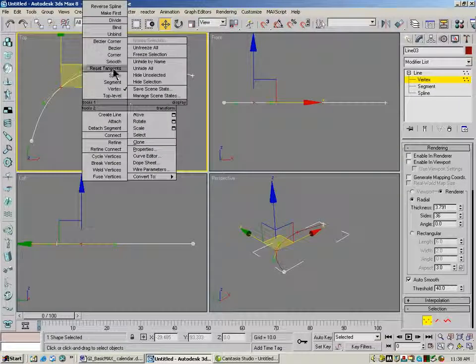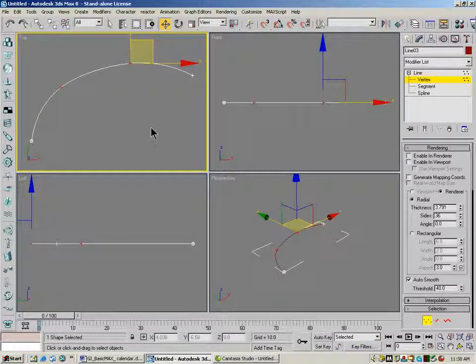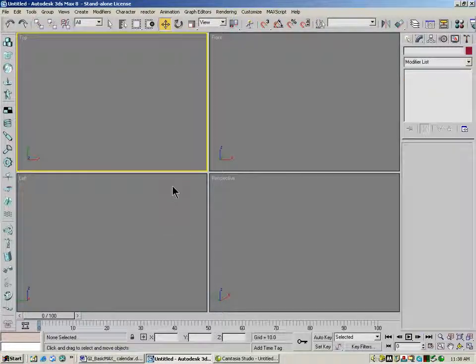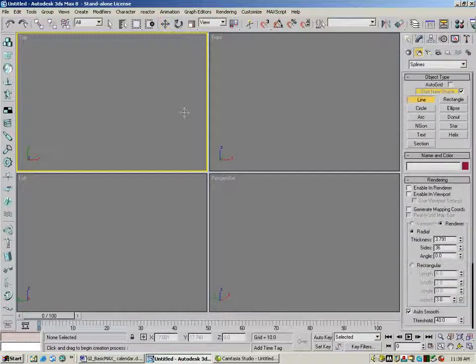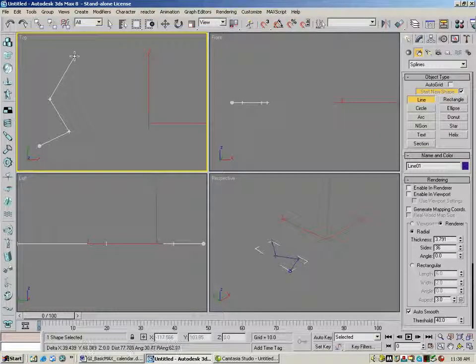A lot of times you'll see me make a line and then hit smooth and usually leave it at that. Now one other part to line, I'm going to delete this line I just made. There we go. I'm going to go back and make a new line. When you drag out the line, remember we left-clicked and left-clicked to make those straight lines. But if I hold down the left mouse button and drag, it will make a curve.